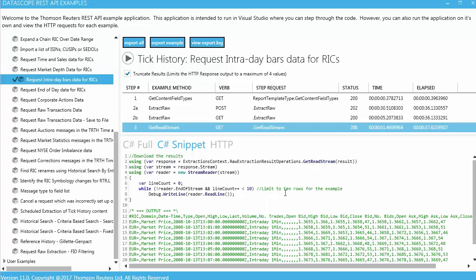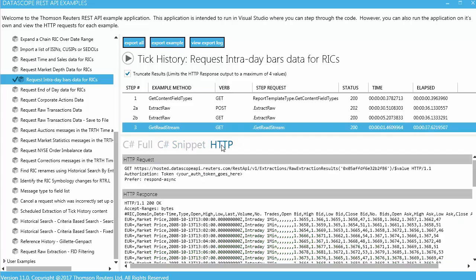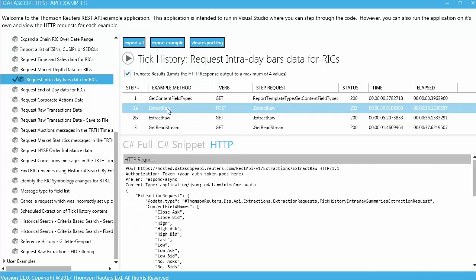Again, here this is C# code, but when you go to the HTTP section, you can see the request and the response, in this case with the actual data, and obviously the prior steps as well. This is extremely useful for you to learn how the API works and what type of data to expect in return. And obviously, these HTTP requests, if you create the same request, they should work and you should be able to get data.